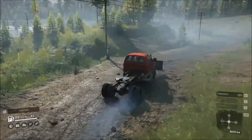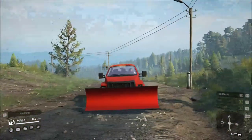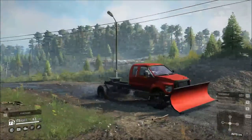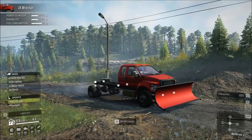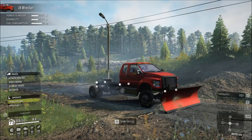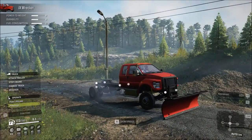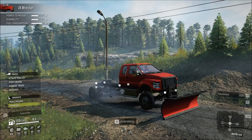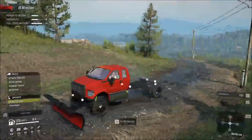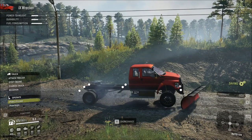But the whole point of this is you find those rocks in the road. This is going to handle with the low suspension. It's going to do a pretty good job, but you can actually see that they have nice, neat, clean plow lift and lower. Now, you're probably going to want to go to a little bit larger tires, which will compensate for this. But it will actually lower it down so that you can actually scrape. And yes, it will move the rocks out of the way.